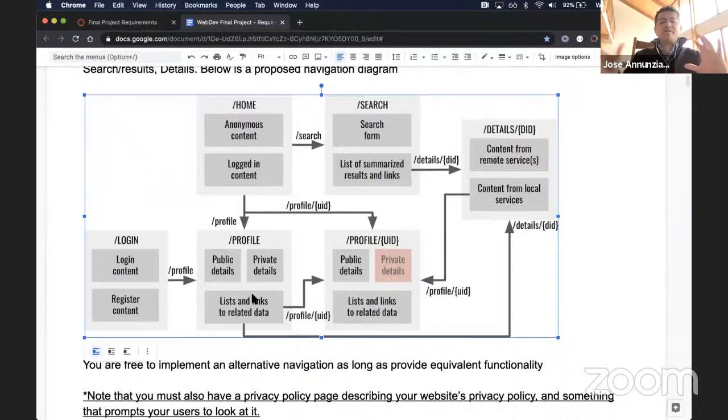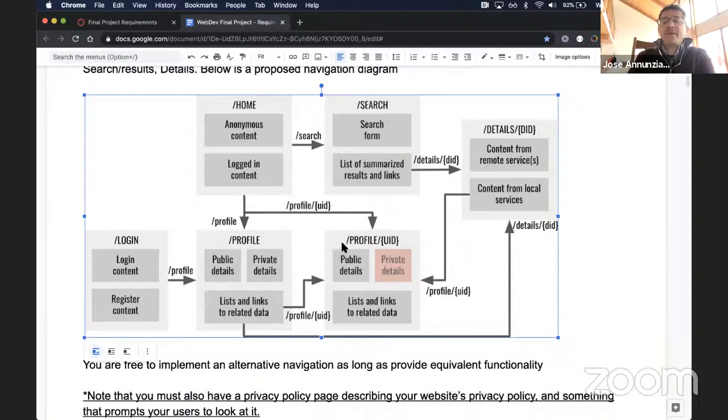And all those lists should allow me to navigate back to the things that I am related to. If I am related to a person because they are following me or I am following them, they should allow me to navigate to that person's profile. Or if I had left a comment on a movie, there should be a link that allows me to navigate to the details page of that movie that I commented on. And I should be able to see my comments right there on that movie. That makes sense?